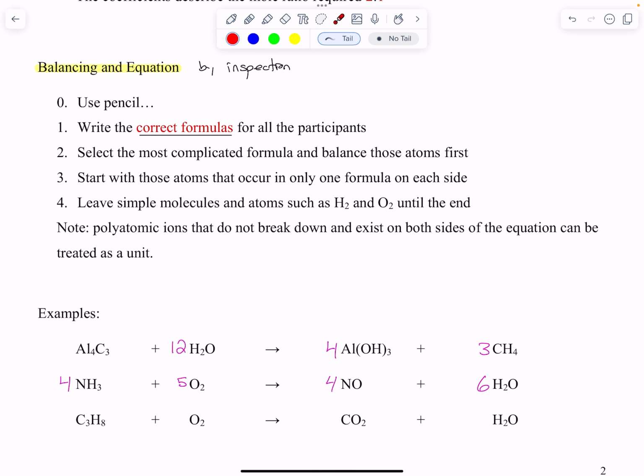Lastly, propane. So we got propane here. I got 3 carbons on the left, so I need to put a 3 in front of CO2. And then we got 8 hydrogens on the left, 2 on the right now. Put a 4. So now we have 8. So I got 3 carbon, good. 8 hydrogens, good. I have 3 times 2 is 6, and 4, so that's 10. Divide that by 2, we have 5 oxygens again.